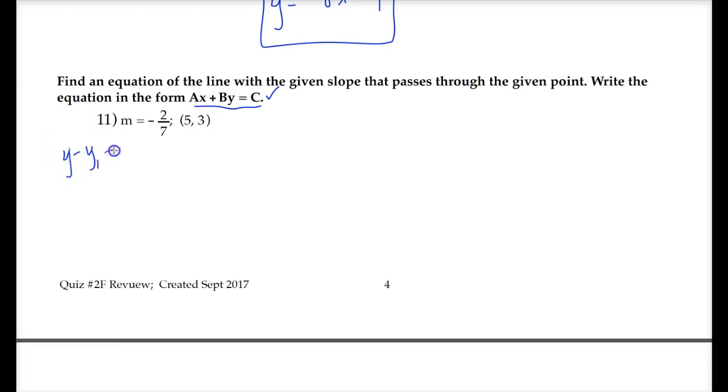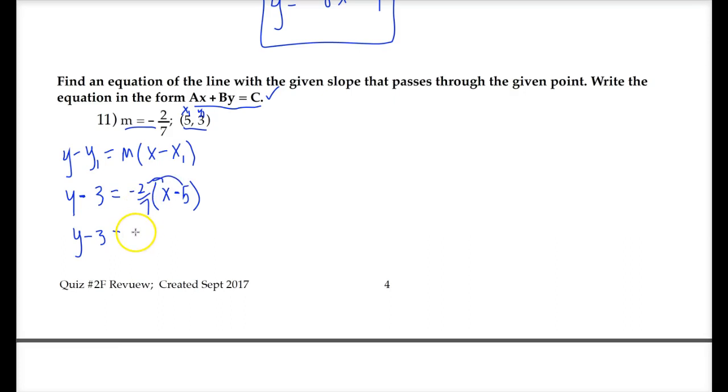Okay. So if we look here, another reason why I'm wanting to use this is because the point-slope form can readily accept the slope and the point, then I'm ready to plug into it. Of course, my 5 here is my x1, my 3 is my y1. So if I plug this in directly, I'll have my y1 is 3, my slope is -2/7, and my x1 is 5. Okay. So from here, I'll go ahead and distribute my -2/7 to both terms here. So that'll be a -2/7 x plus 10/7.